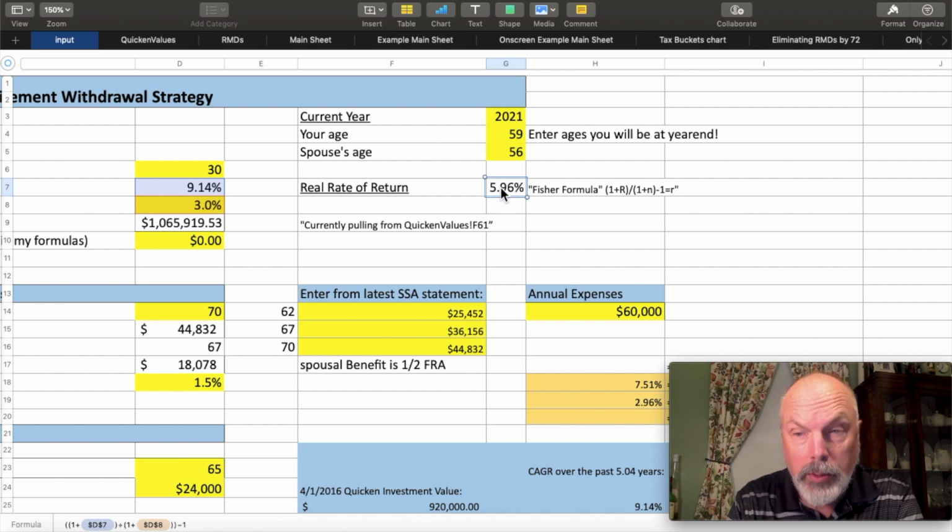Now, why CAGR and not an average annual rate? Average annual rate really gives you a result that's not accurate. It actually can be too high if you use an average annual, and I'll go through that in a future video. But CAGR is recognized as a smoothed out rate of return that gives you the result.